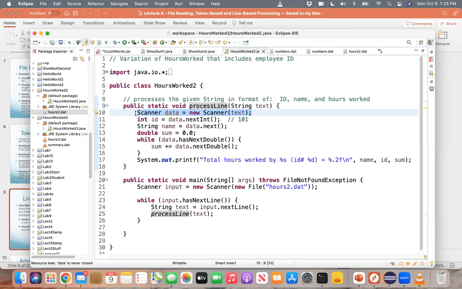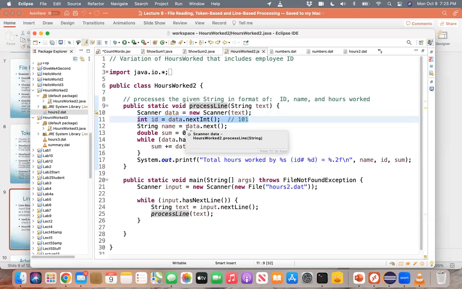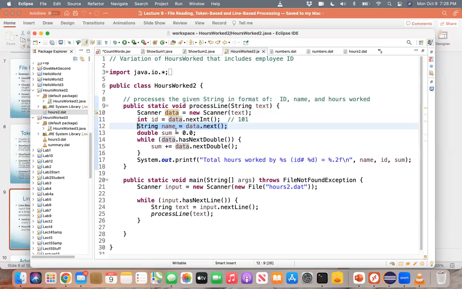So if the first item in every line of that file is the employee ID, and it's an integer, then you can read that ID in as number 11. int id = data.nextInt. I'm using my string scanner named data. So now I have the ID. I can then read a string and assign it to the variable name.